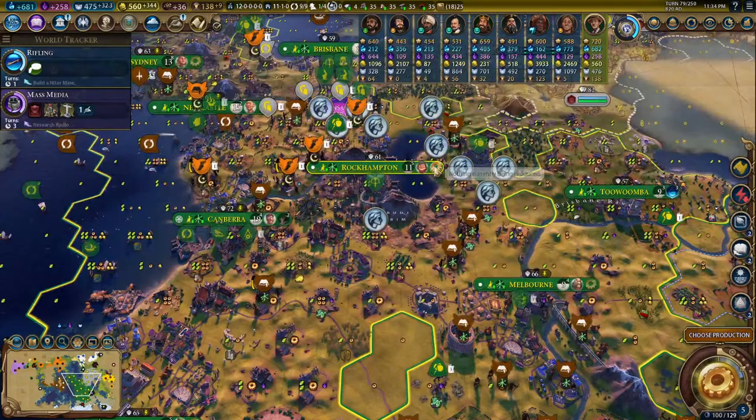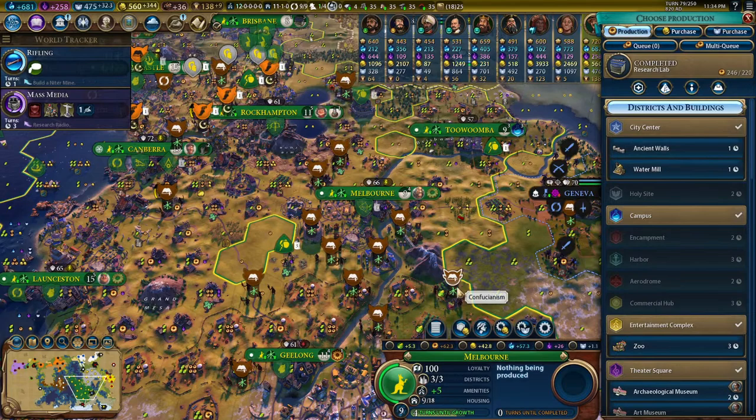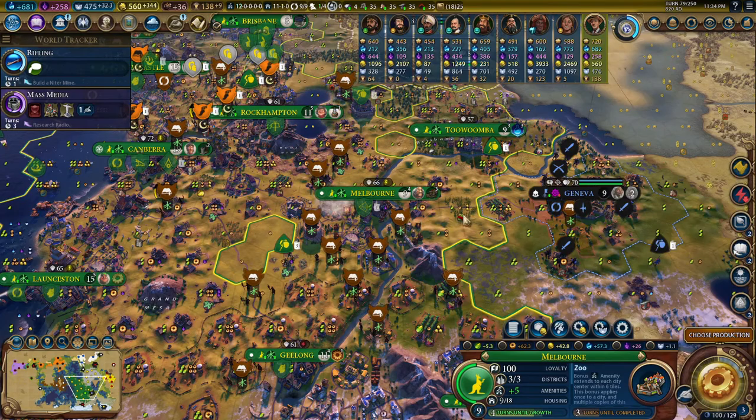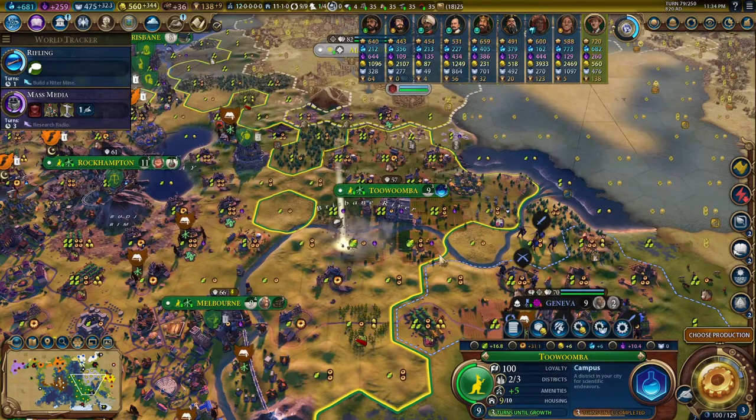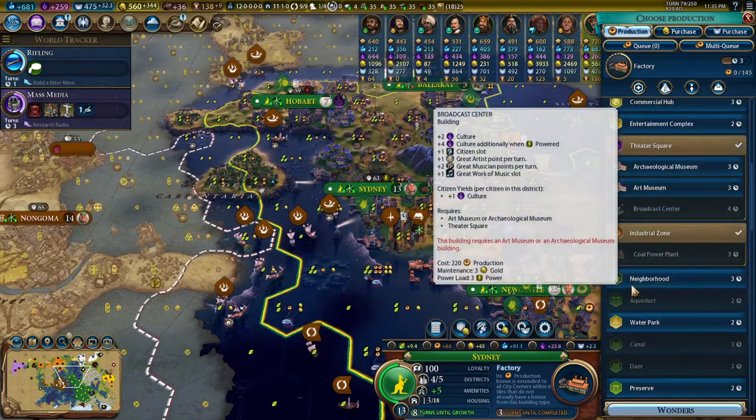Ay, ay, ay. Ah, man. That was a bummer, losing that. Alright, we better get the zoo. Got Mont Saint Michel. Okay, we can finally get this factory. Wait, did we? Yes, we got that. Okay.